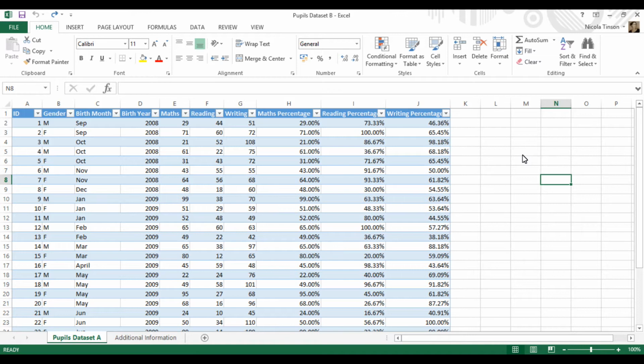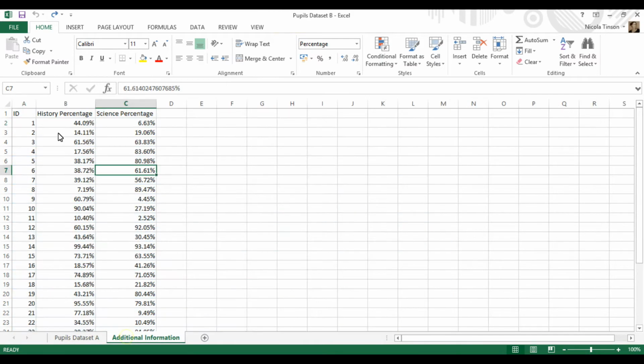The way a VLOOKUP works is it takes one column, so in this case we're going to use our pupil ID in column A. It takes that ID that's found in both of the datasets and looks for a match, and then it returns a value back from that other dataset from the column that you want. So we're going to use the pupil ID column to identify the matching rows, and then we're going to ask for the second and then the third columns to be returned. So we'll do two lookups.